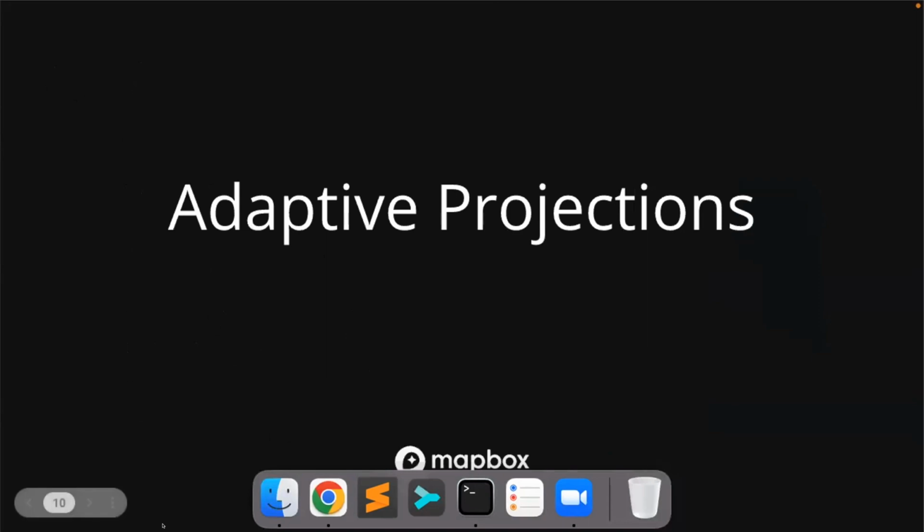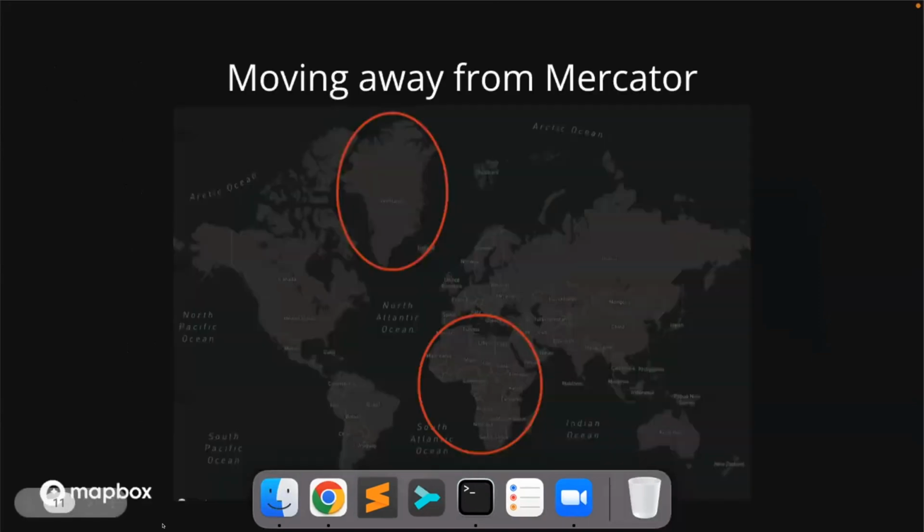So let's dive into the first thing, which is adaptive projection. A lot of interactive maps nowadays were primarily used for street level navigation, using WebMercator, which preserves angles between lines and also makes it so that north always points up. But at the same time, it heavily distorts the sizes of things at global scale, inflating shapes that are further away from the equator. So it makes Greenland appear a lot bigger than Africa, even though it's like 14 times smaller. So it makes our perception of the world a lot different from what it actually is.